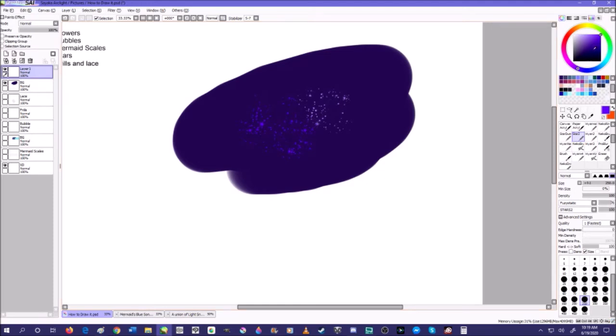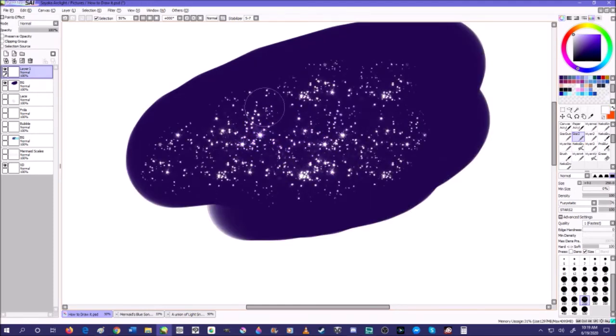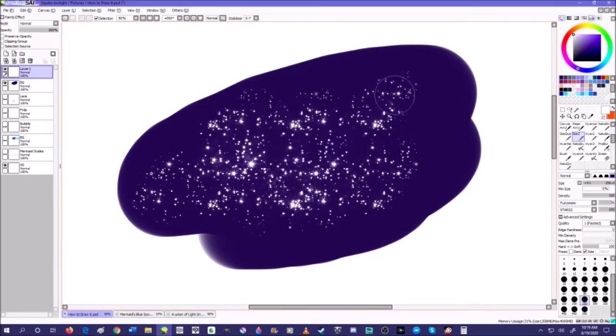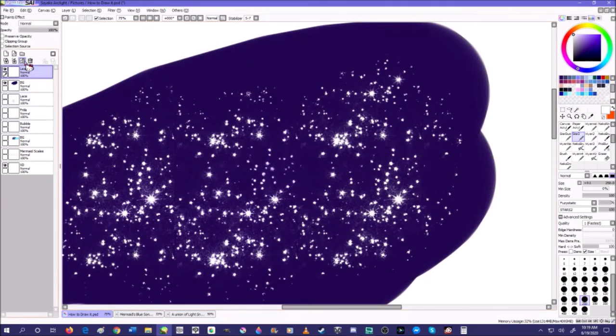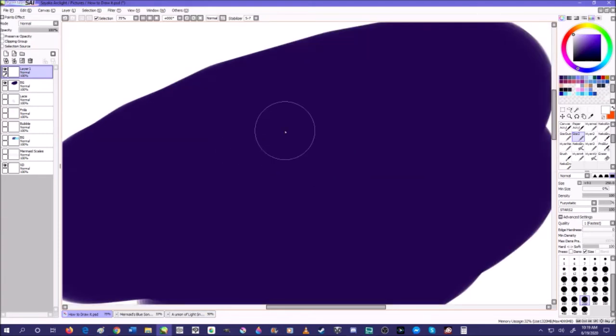And they do look nice, but they look a little bit off, and I might not always want this. Because as you can see, it's a little bit splashy, and then plus the stars look kind of random. Like, what if you want, well, when I say stars, I guess I more mean shine. And this is really easy to make.